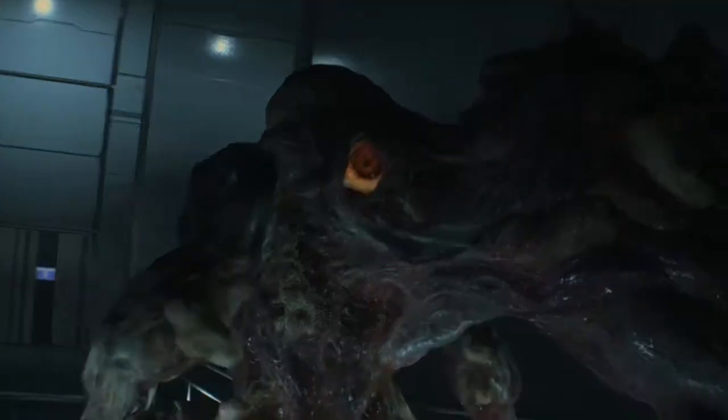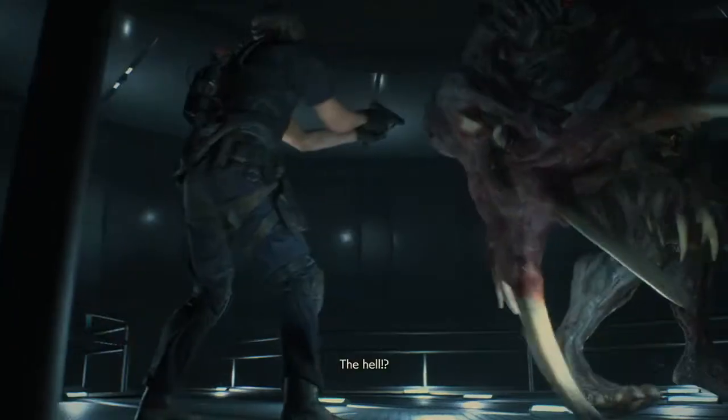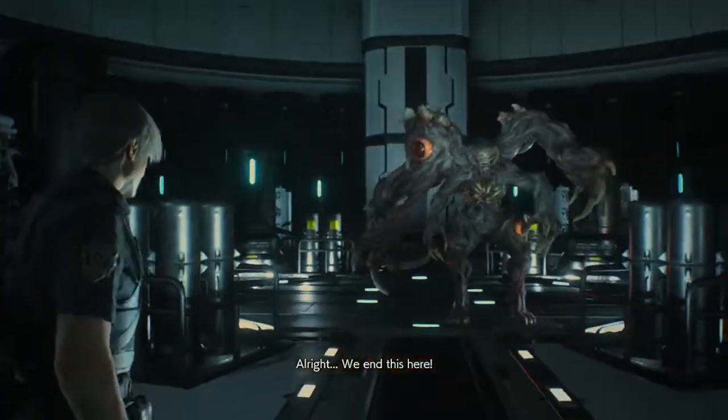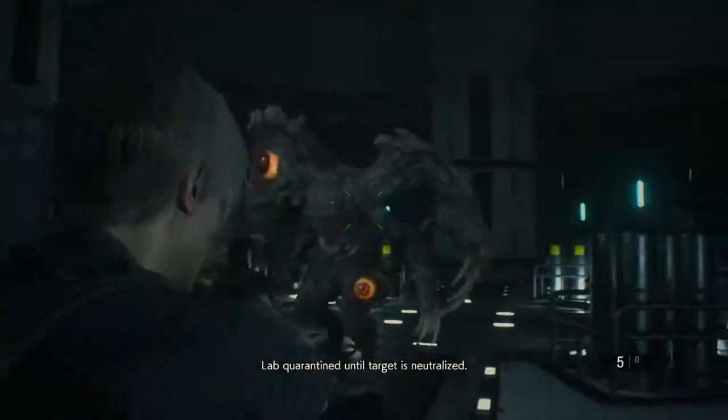Leon wanted an explanation on what they were doing down here, not how this monster was made. Quick, throw me the weapon. That'd be nice, right? At least let me get on the platform. We can't let him get away. No. But I'm stuck here. Oh, good. Well, here we go. Get me out of here. There's no way out.